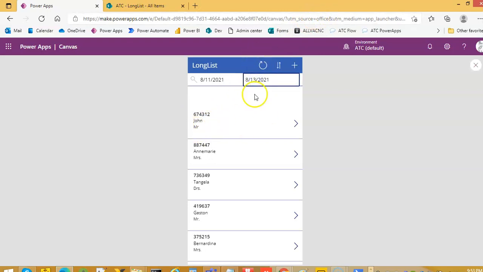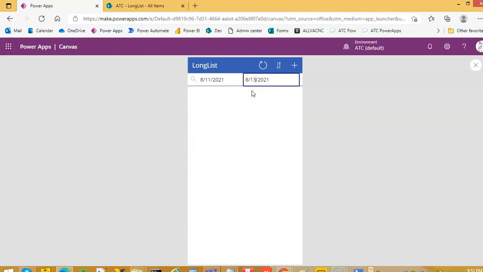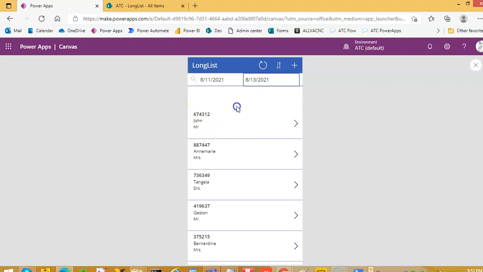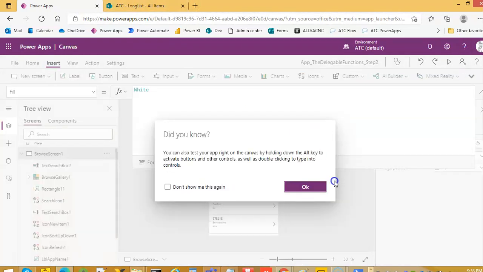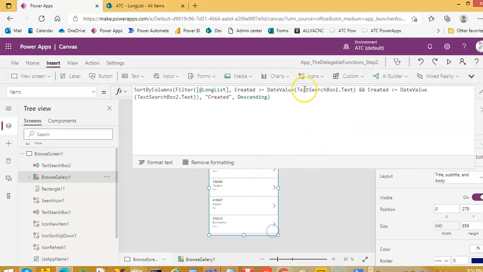As soon as I removed this to 12, it was gone because there was one item which got created, and the most recent item came at the top. Why? Because I have this condition here, created date in descending order, the decreasing order of the date it was created. So these are some of the techniques of filtering. Yeah, that's it.